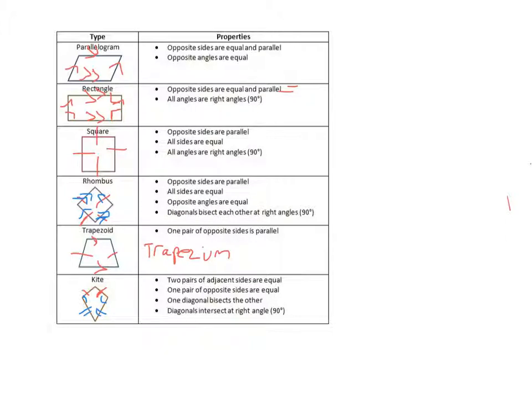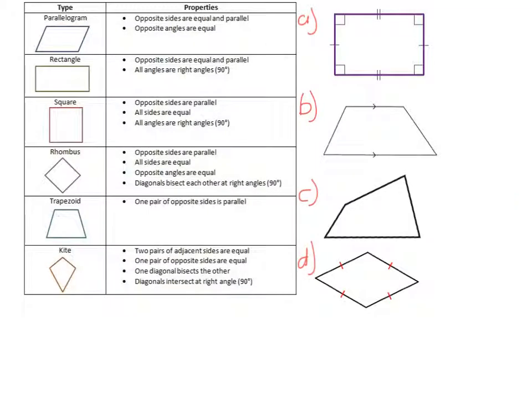So we're just going to practice. Unfortunately, that's the only way. We just got to practice looking at shapes and classifying to get these definitions in our head. All right, so let's go through a few of these. I'm going to classify each of these shapes, A to D, as one of the quadrilaterals in the table. They're all quadrilaterals because they have four sides.